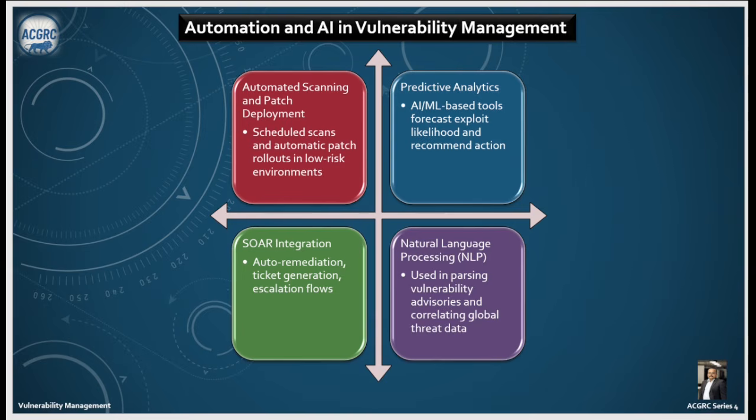Let's try to look at the benefits of AI in vulnerability management. Well, the first benefit is faster detection and response. The impact: it reduces the time attackers have to exploit issues. The second benefit is reduced human workload. The impact: it lets teams focus on high value tasks. The next benefit is smarter decisions. The impact is it helps to focus on what really matters.